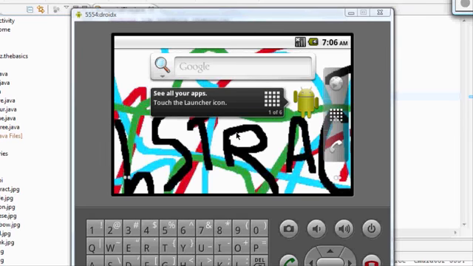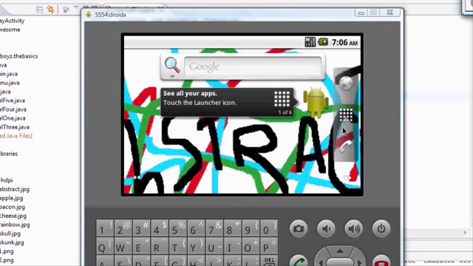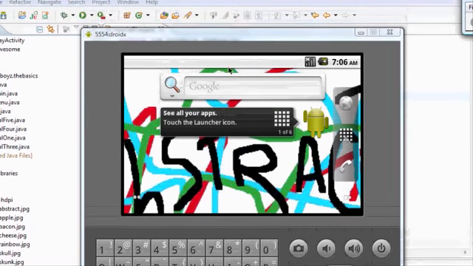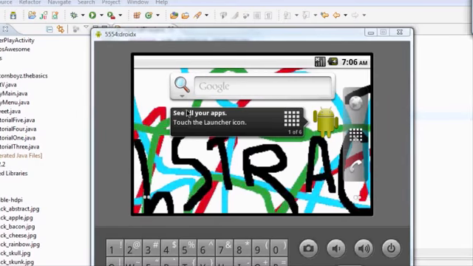Welcome to your 34th tutorial, and today we're going to get into some animation, something simple. We're going to extend the view class, which probably means nothing to you at the moment, but basically we're going to set up a new activity where the whole background is blue, and I'm going to use that cloud that I used in the last tutorial.